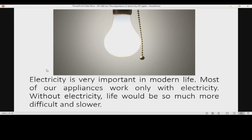Electricity is very important in modern life. Most of our appliances work only with electricity. Without electricity, life would be so much more difficult and slower. Very well done, guys.